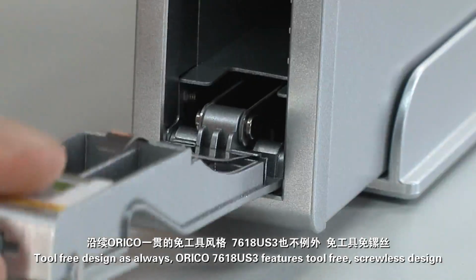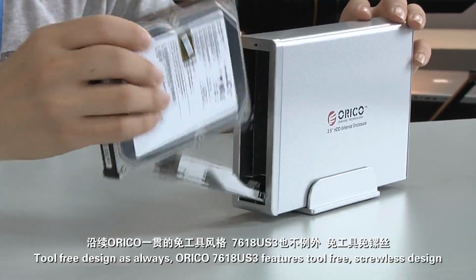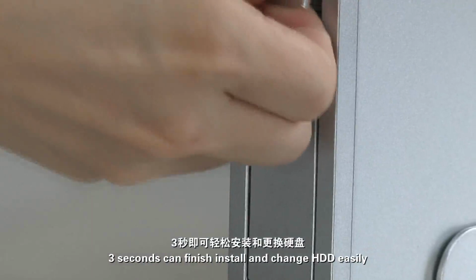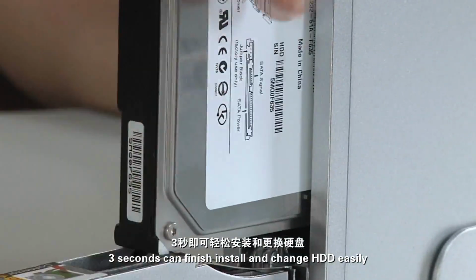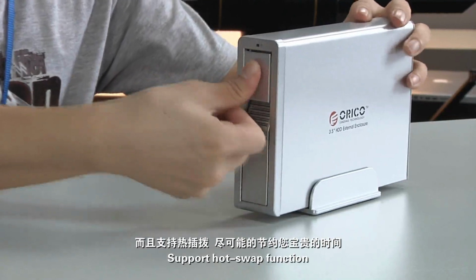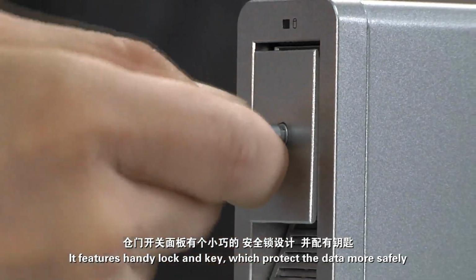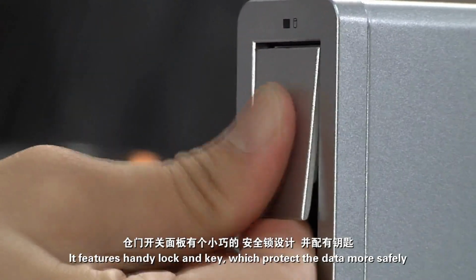Tool-free design as always. Orico 7618Us3 features tool-free, screwless design. 3 seconds can finish install and change HDD easily. Support hot swap function. It features handy lock and key, which protect the data more safely.